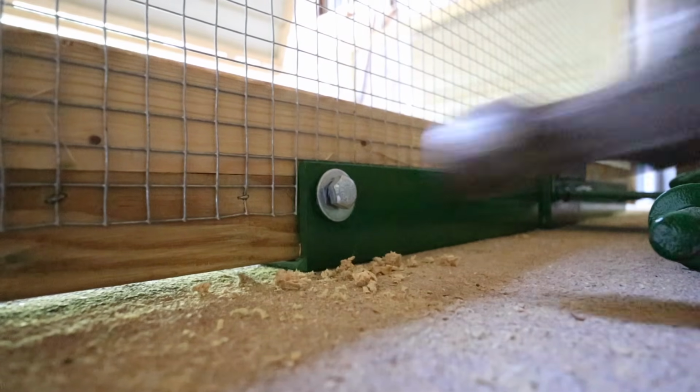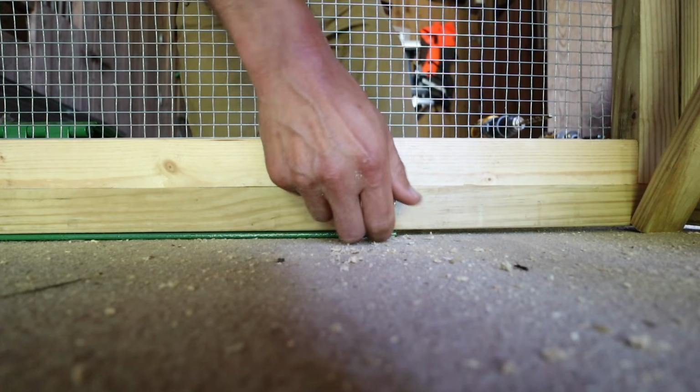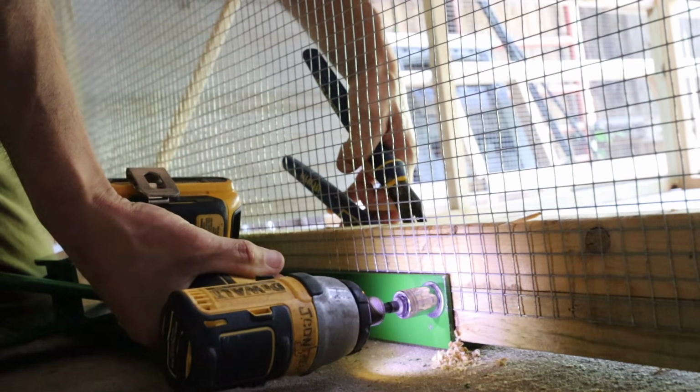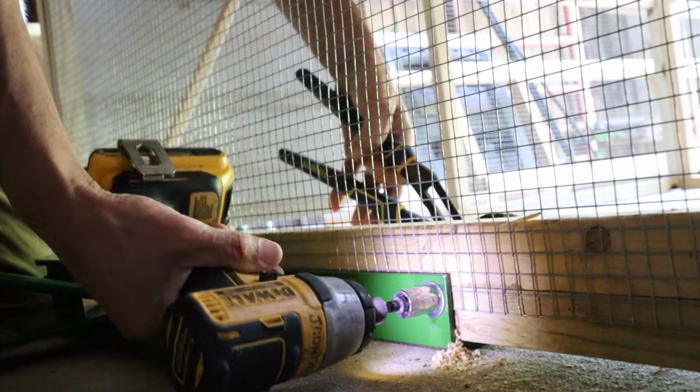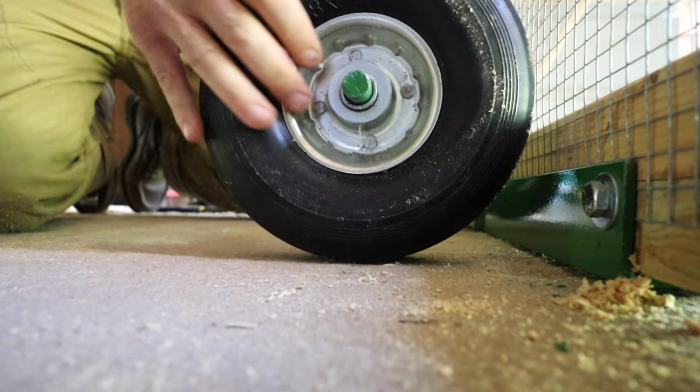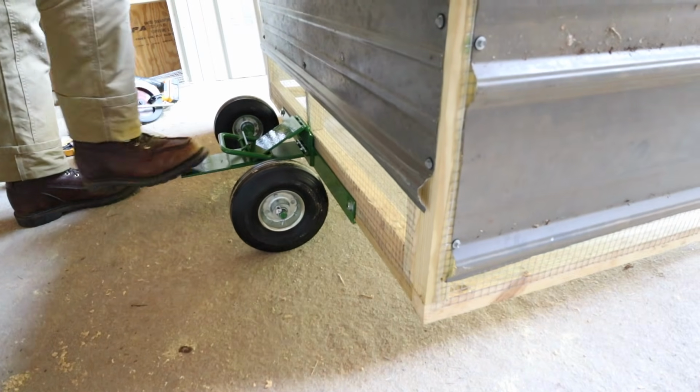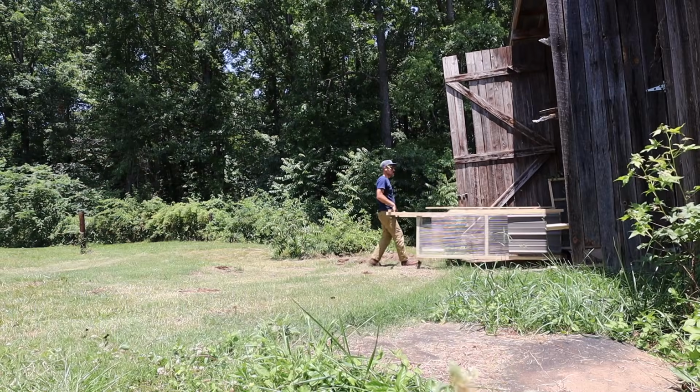On this chicken coop, I'm installing the chick lift. I'll leave a link down in the show notes, but this is a good option. It's super durable, it's easy to install. And you can lift up this coop with one push of your foot.